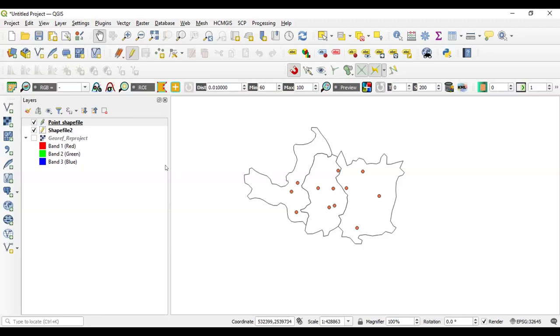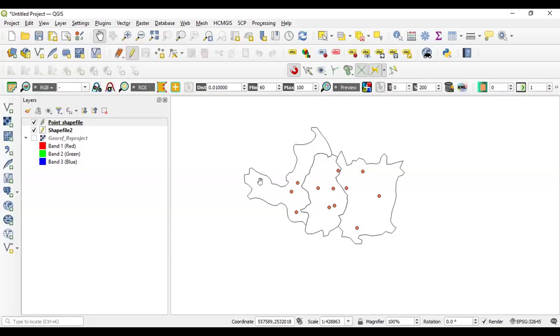Excuse me, sir, can I ask a doubt? Yes, please. Here we have located the points as they were present within the map. We know the latitude and the longitude, so how do we actually get these points?